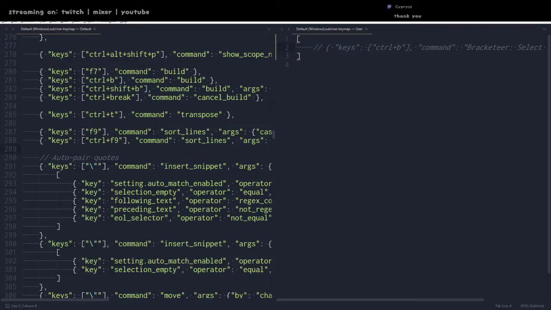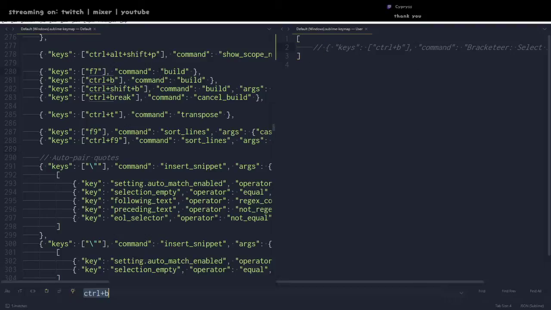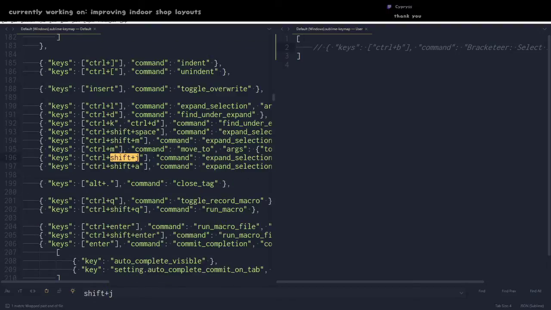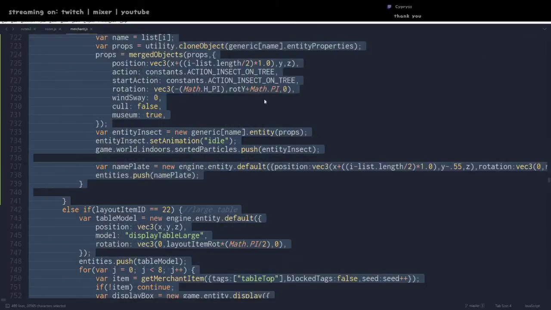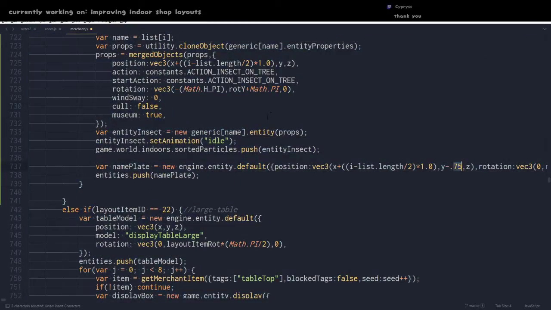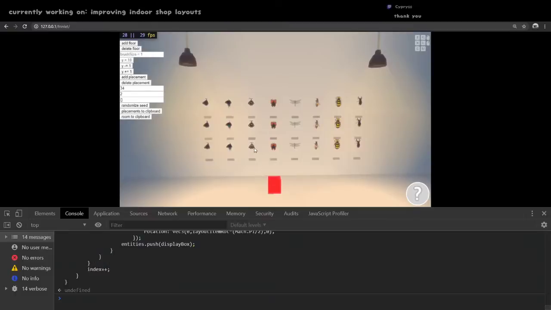I don't really like holding all those keys down, but if I find that now, Shift plus J, and if I put this in the user side and make it, I don't know, Control B, I guess. Control B? Yeah, Control B is probably fine. And then put this in here. Oh, that's nice. Yes, that's so much better. Now I don't have to scroll through stuff all the time.